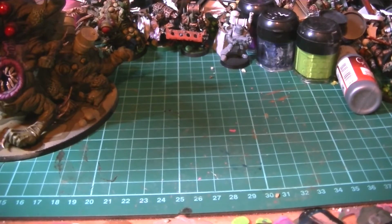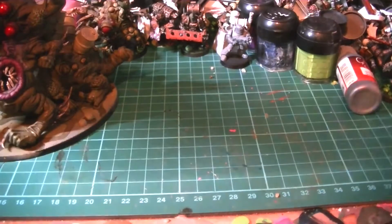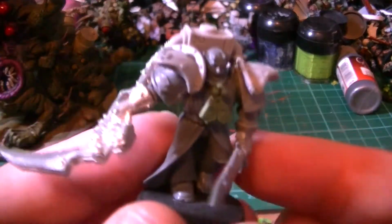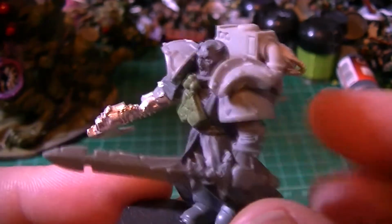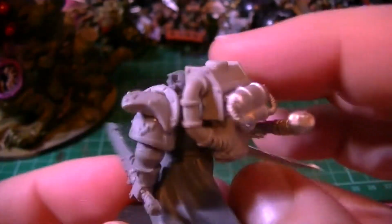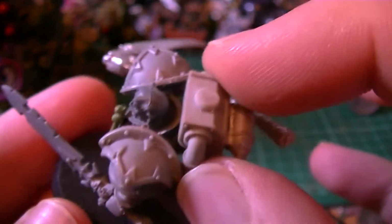Some other little bits and bobs. I wanted to make a generic Nurgle Chaos Lord, so I started on this guy a while ago. Not very Nurgly yet. I'm going to add some more gribbly bits to him. We've got the Mark of Nurgle, the fly symbol in the middle there. We've got Typhus's scythe, which looks really cool. Using the Max Mini backpacks with the random rebreathers that I got.